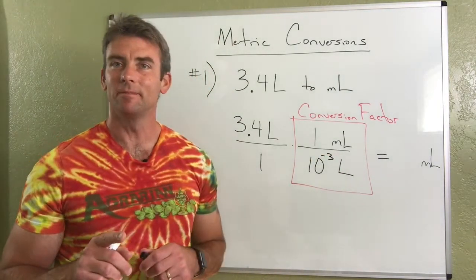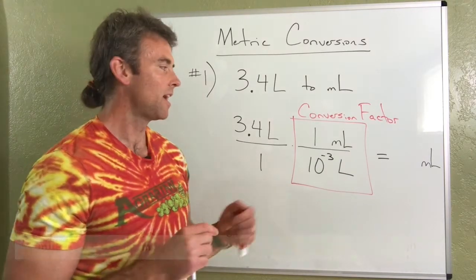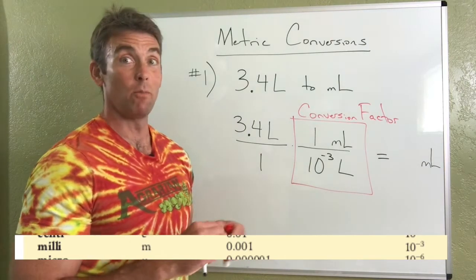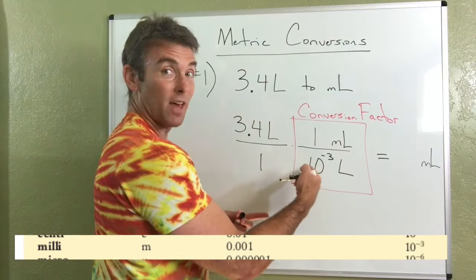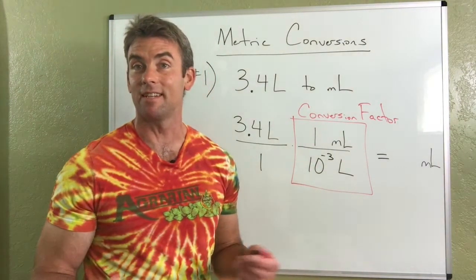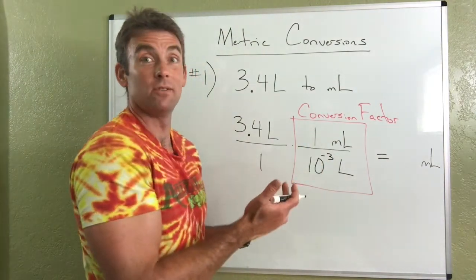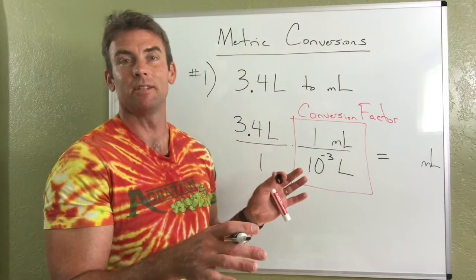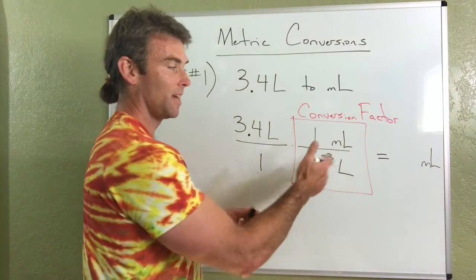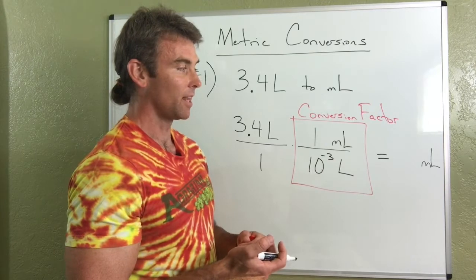So right now, go to your metric guide, find milli, and milli has a little 10 to the negative 3 written on the far right column. You could have also put, instead of that, 0.001. That's the exact same thing as saying 10 to the negative 3rd. Okay? If you don't like exponents, and I've had students that just said, no, I'm never using exponents, awesome, who cares? As long as you get the right answer, I couldn't care less. I like to save space and time because I'm a lazy man. So I'm going to write it like that.